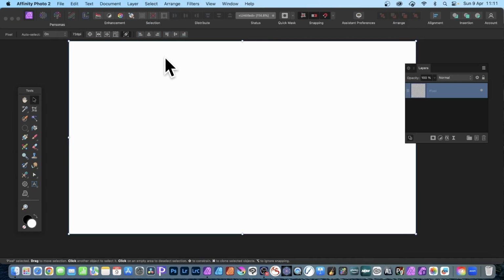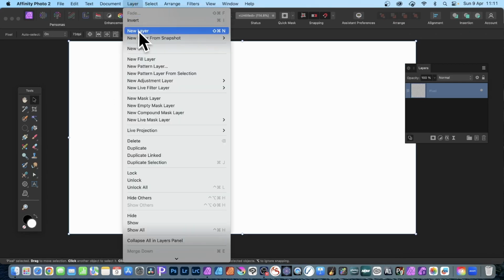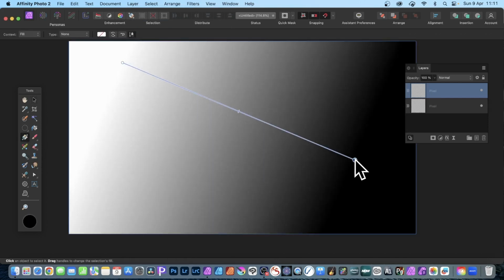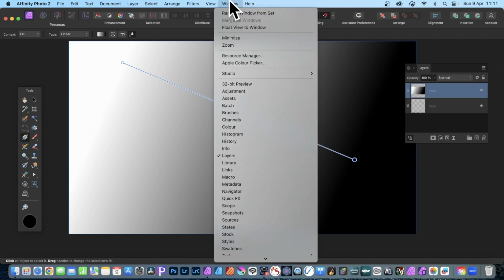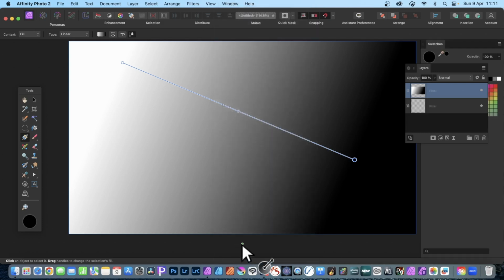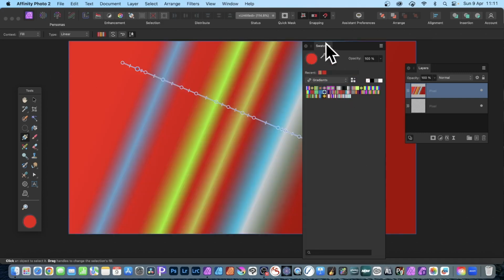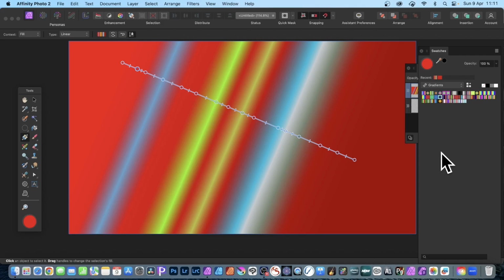The equations filter can be used with gradients as well to create some amazing designs. Go over here to layer, new layer, and then add a very basic gradient. Just white to black. You can use that, but you can also go to window and go down here to swatches. With your swatches panel, you'll notice you've got a whole range of different gradients. Now the gradients you've got probably will be different from my ones. So I'm just going to click here and add this gradient. But use any of the colourful gradients you've got.